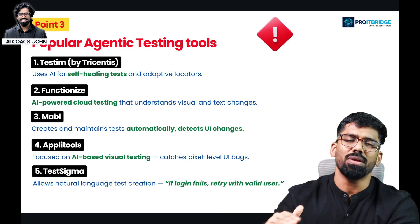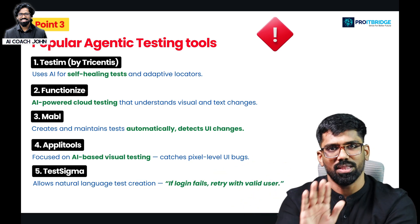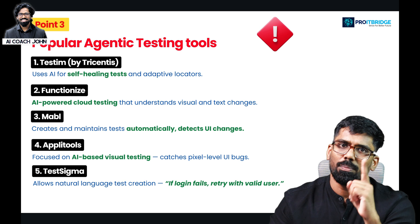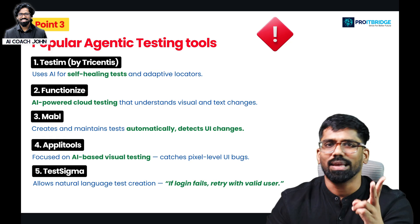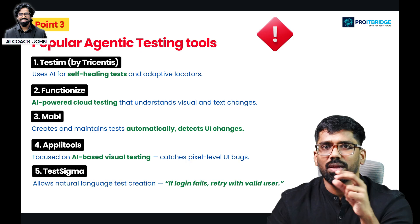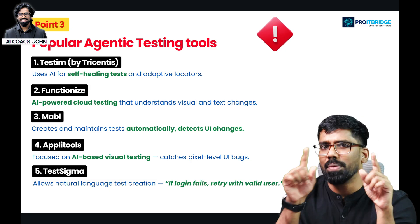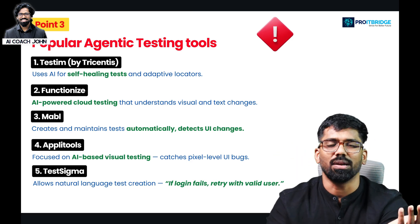If you hire a team, you need to build the team with these new tools and the agentic AI system, then hire the right people. We need to address three key issues: first, look at the testers, which is the validation point and proof; second, look at the testing tools and how we perform the session, sharing the screen and testing it automatically.